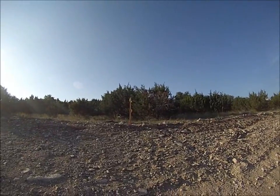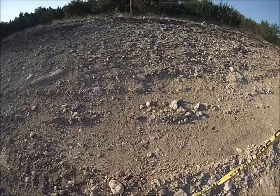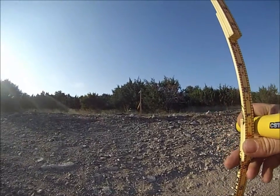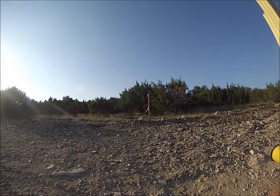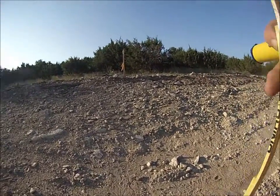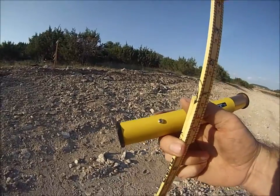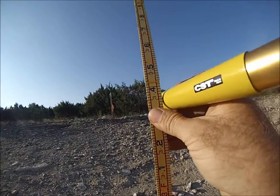Right here is where my toe is — the blade wiped out my stakes, but we're using this in proximity and being approximate. From that hub at a 3-to-1 slope will be my toe grade, so this is about where my toe is. All I'm trying to shoot is 335, so I'll take this eye level and line it up at 335.